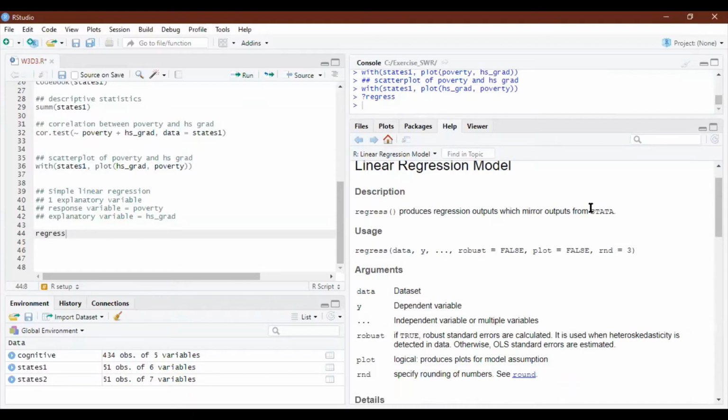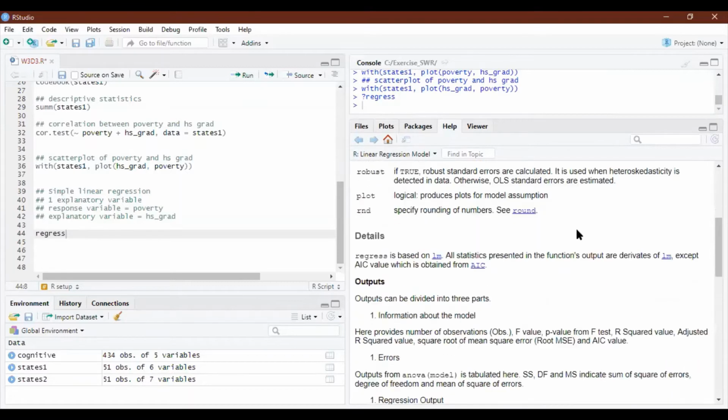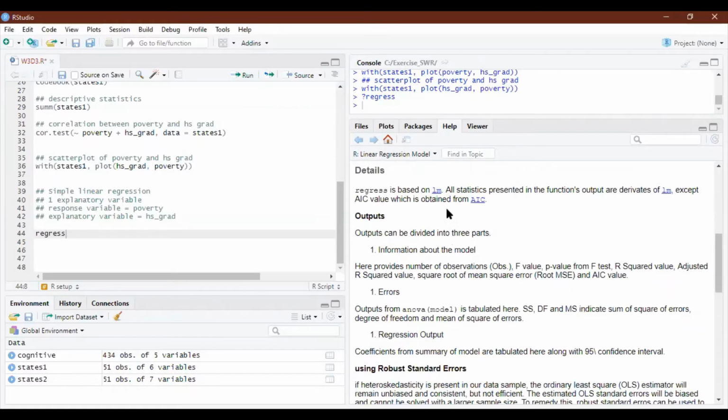So basically, the outputs are very similar to Stata. The outputs give information about the model and about errors, which we haven't talked about yet, because we stopped yesterday just before the error. But we extensively talked about regression output.